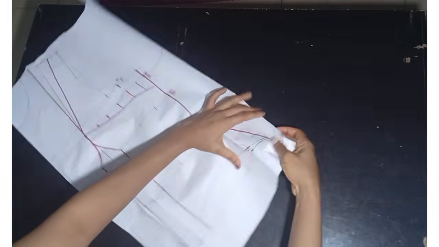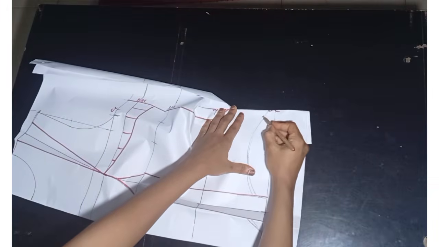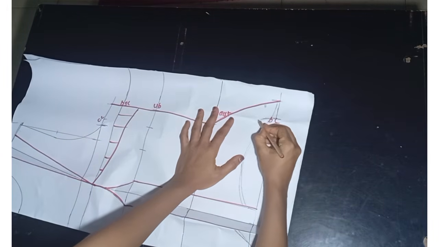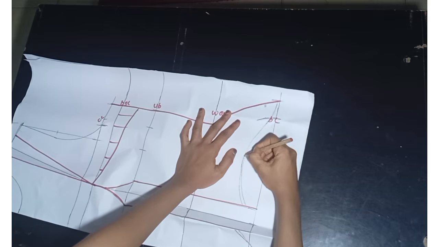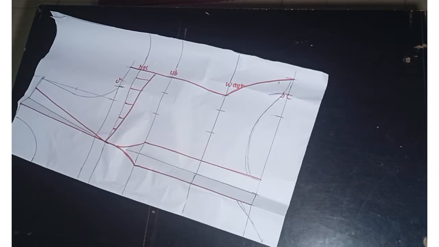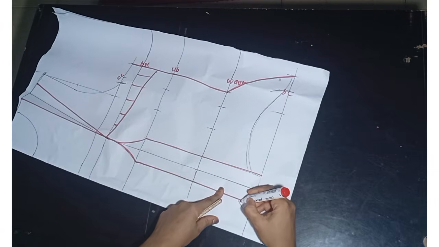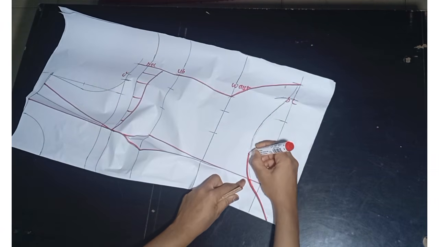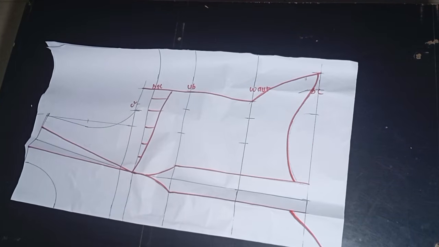So I ended up connecting this to the side. So this is so that when you sew out your sewing allowance, you still have that pointy edge at the end of this pattern. So after this, I'll be outlining that part also. So after I'm done outlining, I'll go ahead to work on the upper part of this pattern.